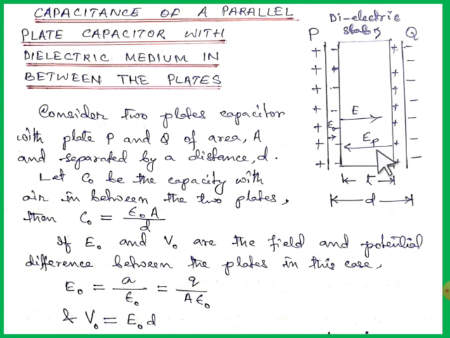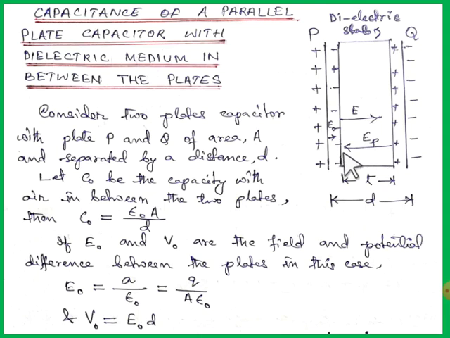That means from positive charge to negative charge, it is denoted by EP, and the direction of EP is from positive on its surface to the negative on its surface. Rather, this direction of EP will be against the direction of the electric field E naught. So this E naught is acting from P to Q, whereas the electric field due to polarization inside the dielectric medium will be acting opposite to it, that means from the Q side to the P side.